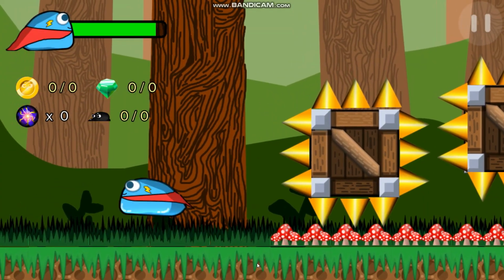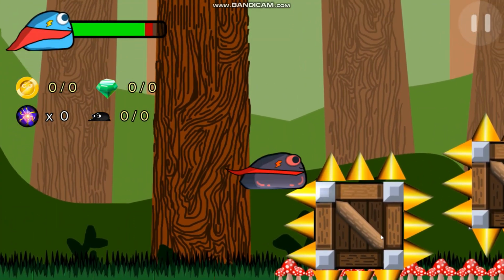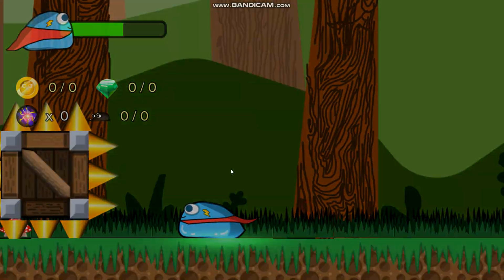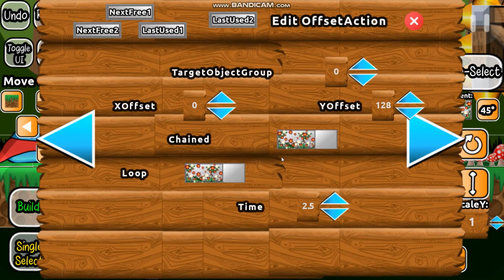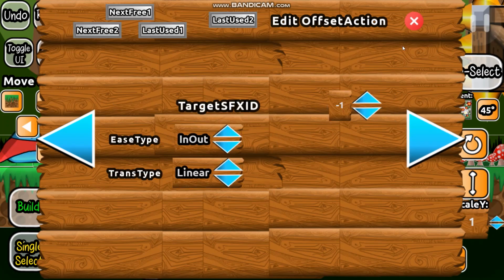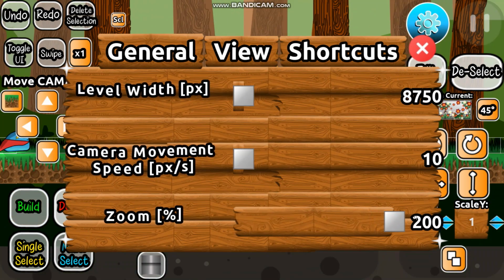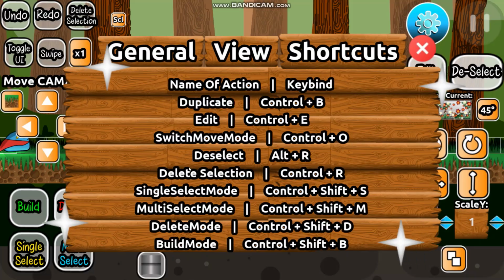So if we look at this, we'll see the exact same progress of 1, 2, and 3, right? And when I say 1, 2, and 3, I mean 0, 1, and 2 because it starts from 0. So you'll notice how each goes down and then all three goes up one by one. That's absolutely beautiful. Let's just make the speed a little bit faster. So time is actually meaning duration here, so the lower the number, the faster it is. And let's just make it go upwards. That way it's at the bottom of the ground and we have to wait for it to move up and then quickly pass through it before it comes back down since it's looped and chained.